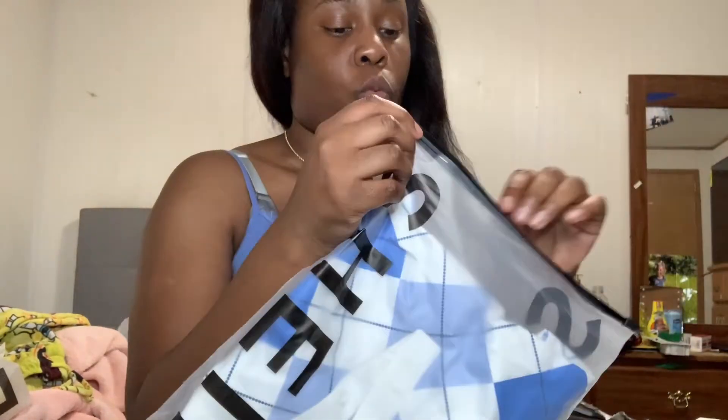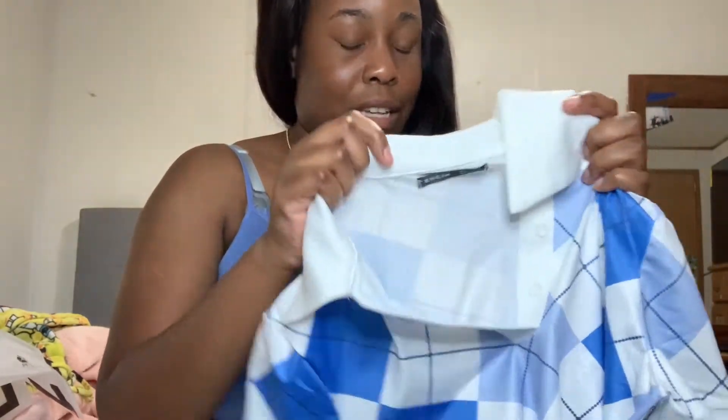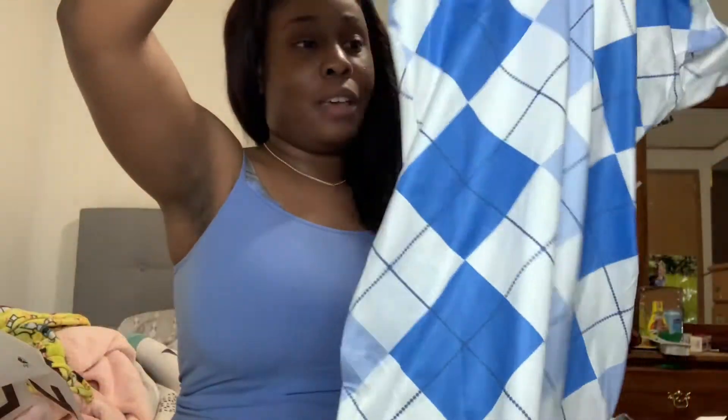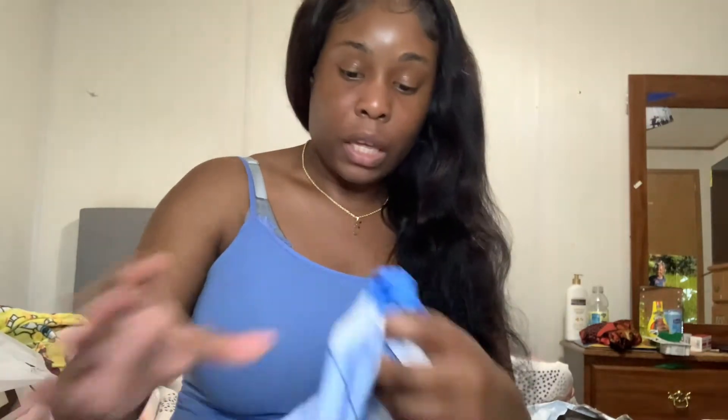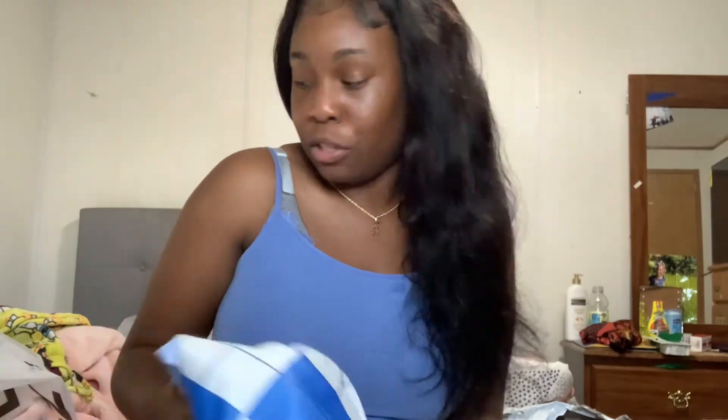Next thing is this white and blue dress. I've been seeing a lot of people with this dress — not people I know, like people in pictures. I got it because I got some shoes to match; I always got shoes to match. I got this in a size small and it's really, really stretchy. Don't try to come for me when I say I get my clothes in a size small. It's just that I like my clothes to fit — smalls fit me. You would never know I got a small on unless I told you.